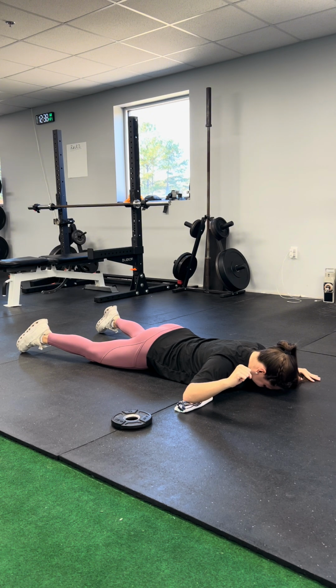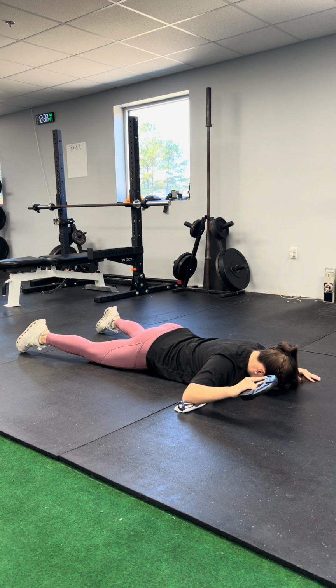All right, coming to the prone end range lift-offs. This is that position that's super important for throwing, so we want to make sure that this position is nice and strong. Here I have a 2.5 pound weight, but we should be working up to at least a 5 pound weight for these.